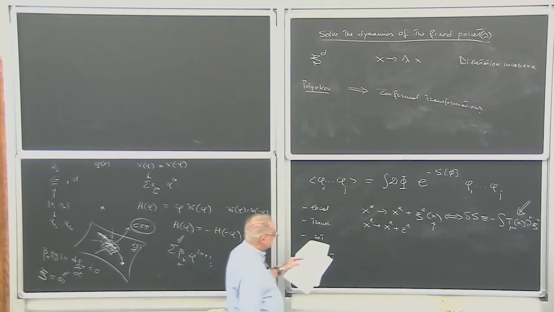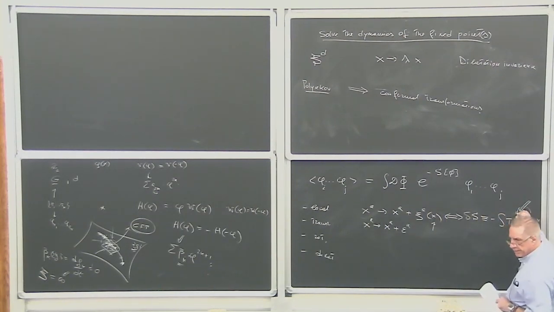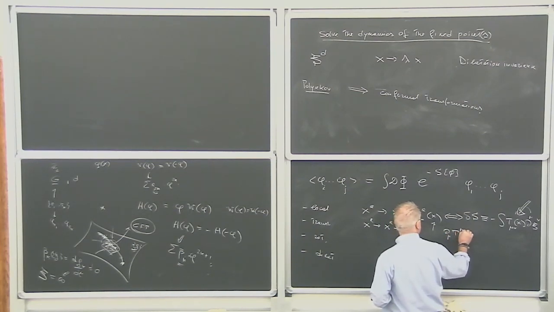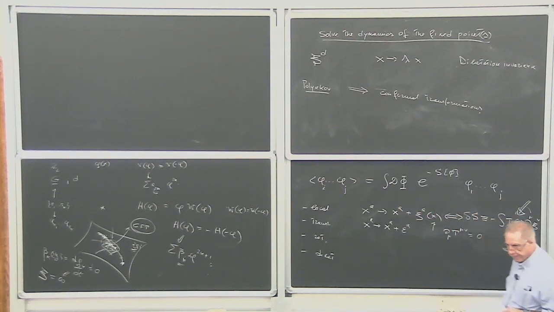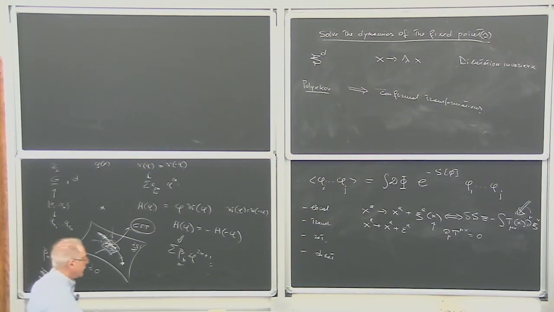What kind of constraint does this symmetry imply? Well, what you do is you integrate by parts. Epsilon now is an arbitrary infinitesimal constant. So translation invariance means that the stress energy tensor is a conserved quantity. And then you know that if you integrate a conserved quantity over the spatial part, you get the corresponding charges. And from the stress energy tensor, the conserved charges are respectively the Hamiltonian and the momentum of the fields, because then you have an extra index to play with. If I choose mu equals zero, I can have nu that is zero, one, two, and so on. So I will have d-dimensional constants.